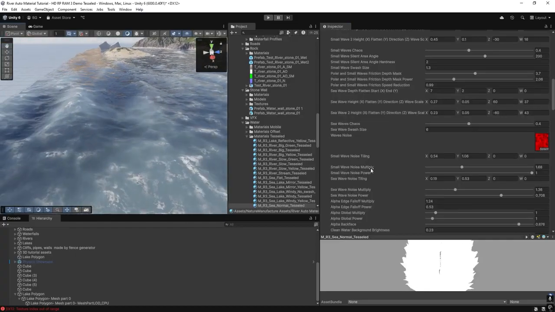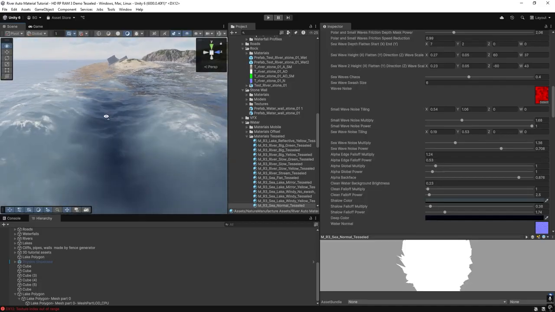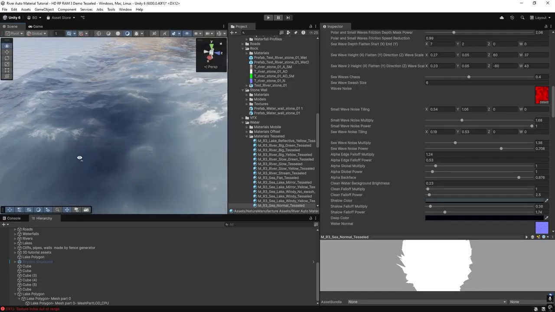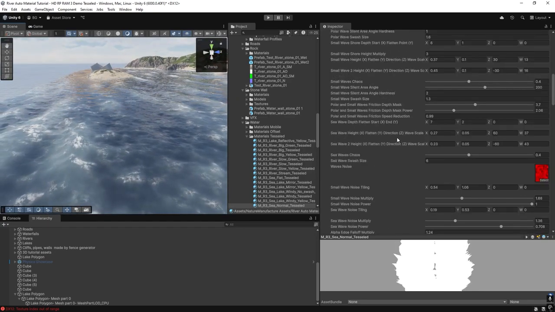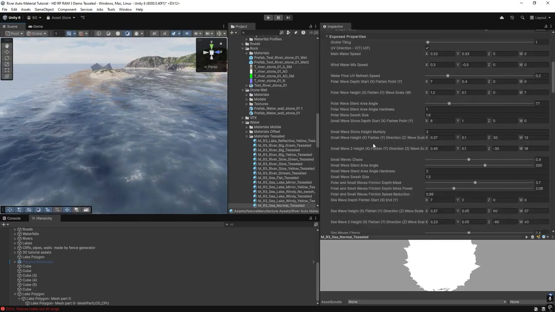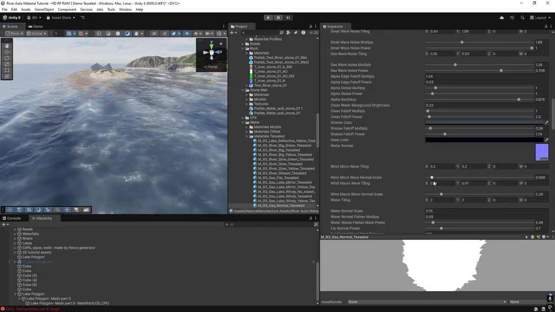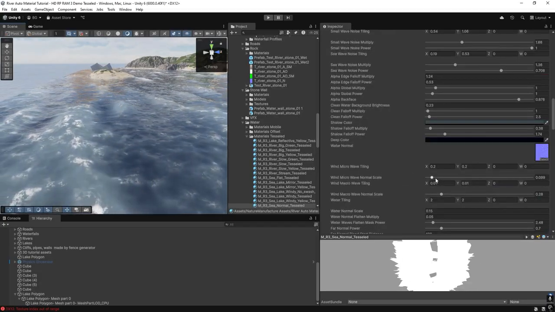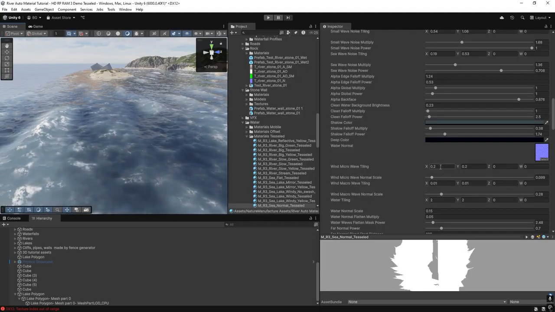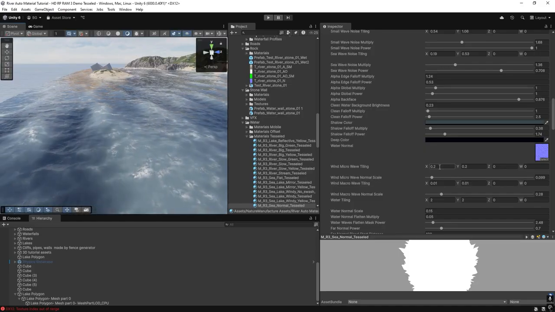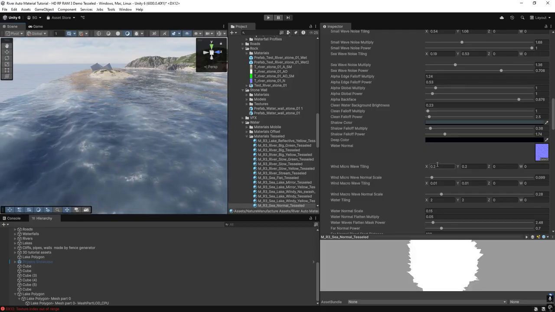This is just the tilling of the normal water effect texture, which moves with the body of the water, because it's pretty important that the micro and macro waves and the normals are designed to move with the wind, and probably in the opposite or maybe a bit similar direction to the water body.